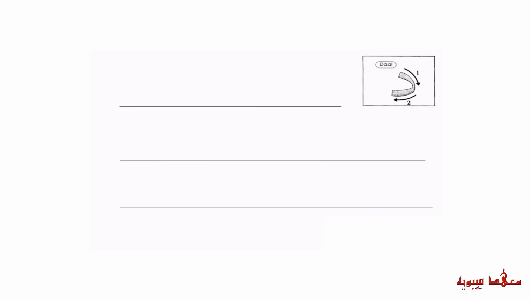Okay, now we have the letter daal, which is written in the following way. So you start from about here, you go down, and then come across like that. So it's like a nose, and even maybe a bit like that. Now, the daal being used in the beginning is as follows. And the letter that comes after it will not join to the daal. Like the Alif, it's separated.